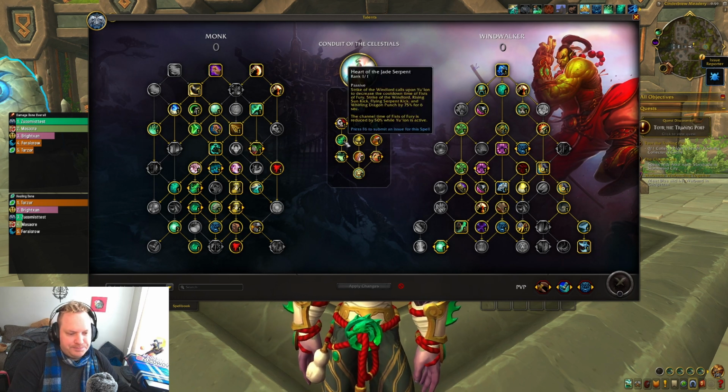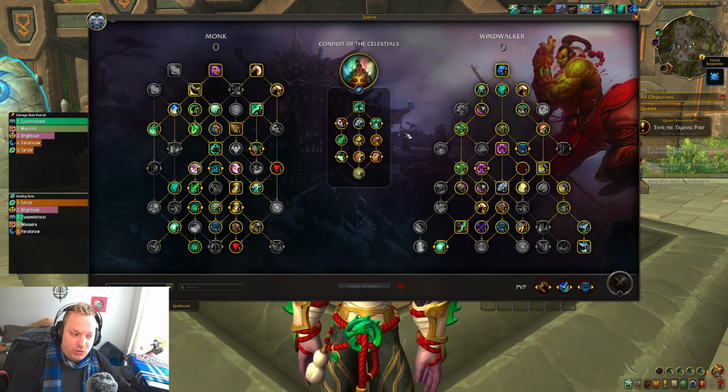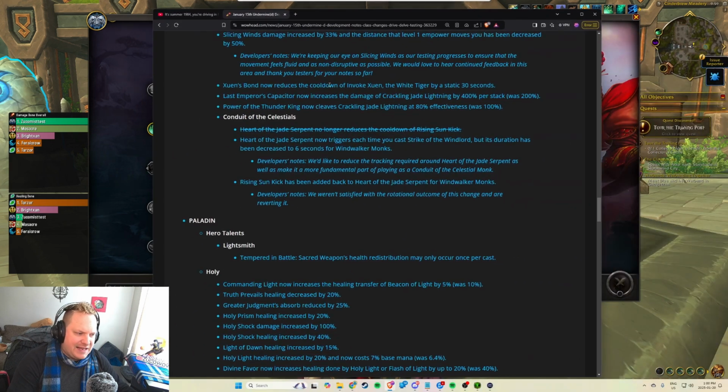So now it's just every single time you press Strike of the Windlord, boom, you get Yu'lon, you get a ton of cooldown reduction on all of your major abilities, including Rising Sun Kick now. That was a new buff that they added in. It's a much better design, in my opinion. Much, much, much better. You don't have to track it as much.